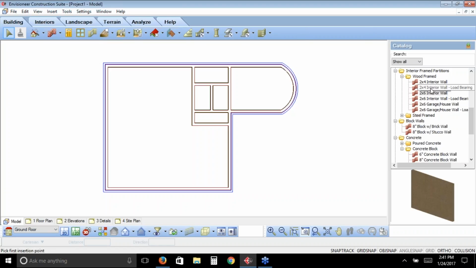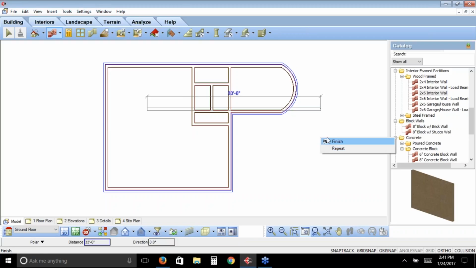Once we've chosen the wall from the catalog, there are different methods of drawing the walls other than Walls by Baseline. We talked about just snapping in and putting the walls, and the importance of waiting and looking for that circle with an X for the snap, so we know that our intersections are nice. We also right-clicked and talked about the Enter Insertion Offset tool. This tool allows us to type in an exact dimension that we want a wall to be away from a corner. And then once we've typed in that distance, it allows us to place our cursor on a wall and it'll jump to that point, whatever distance away we told it to.